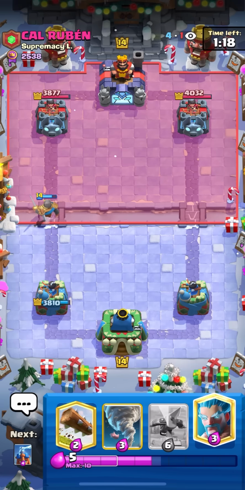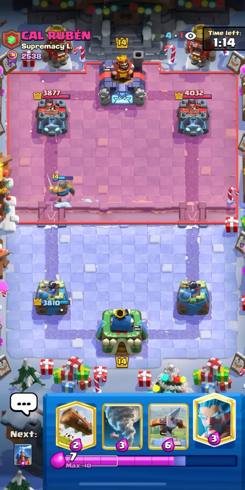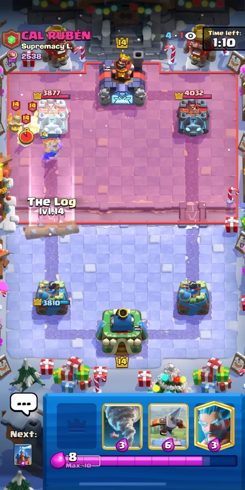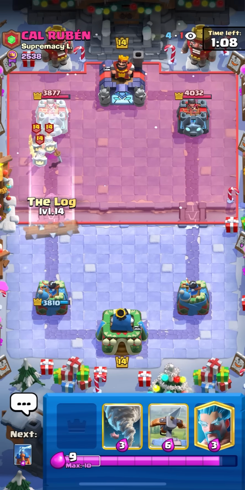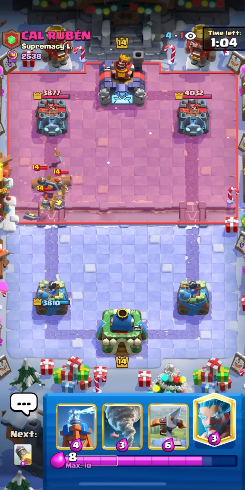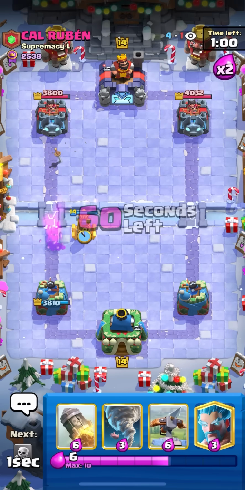I think this matchup is a little bit better for me in double just because I can kind of do something. In single, I kind of have to just rely on waiting for him and defending his pushes. But in double, I can kind of go for expos or just rocket cycle depending on the situation. I feel like this game's probably going to be an expo lock kind of game. So yeah, I'm just going to go with the Tesla up high.